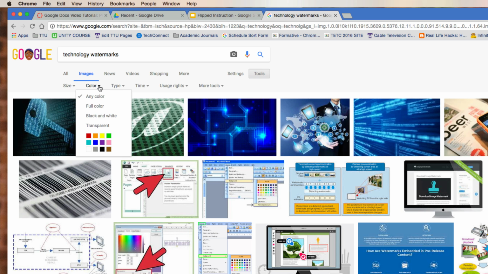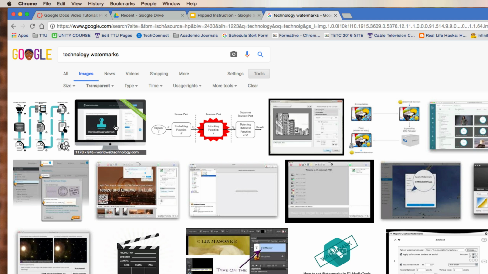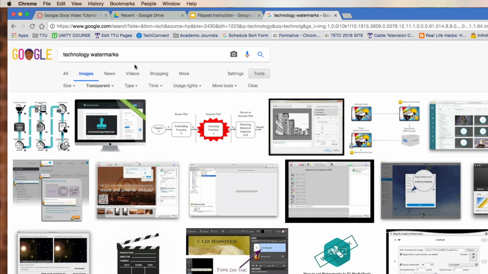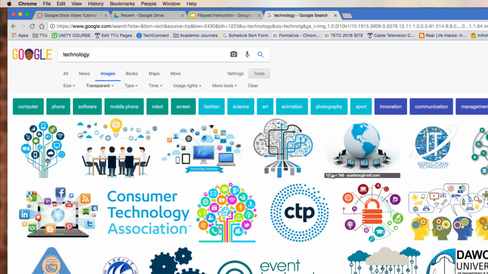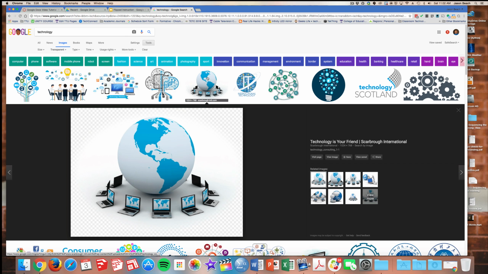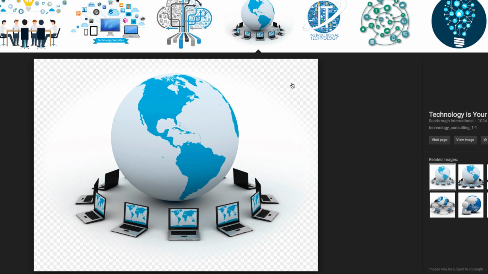You can also go in and choose color, and you also have the option for transparent. Now what this means is that it's going to make the background transparent. So if you have a colored background like this one here, and I want an image that does not have a white background, I can find, using my transparent tool, I can say, let's click on this guy right here. And actually, that wouldn't be a good one. Let's choose this one. So let's click here. And you can see this little checker box right here means that this is transparent. So this is not transparent, and this is transparent.